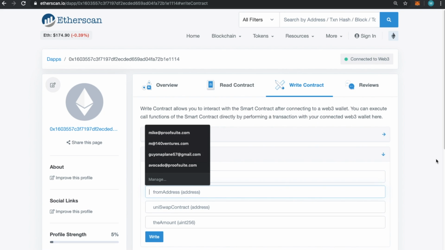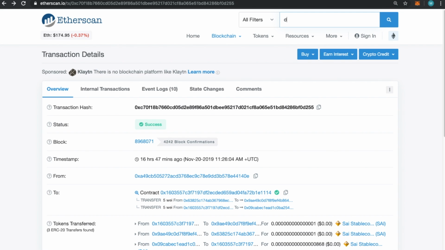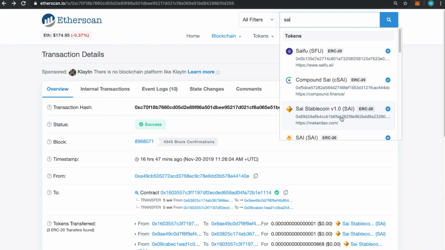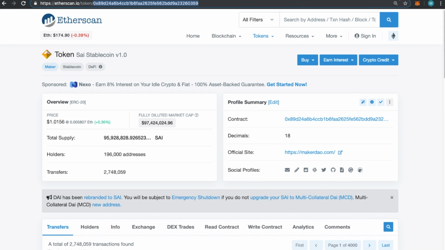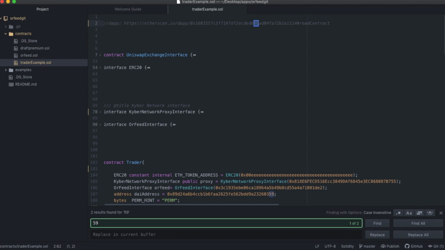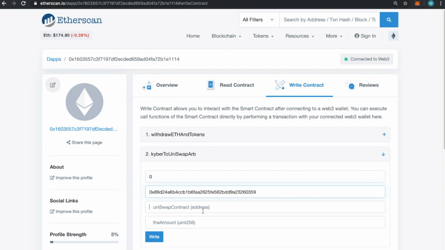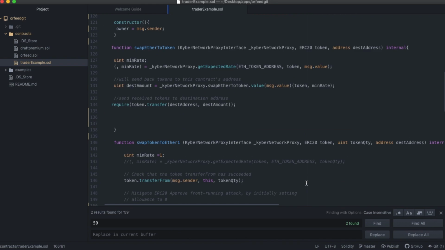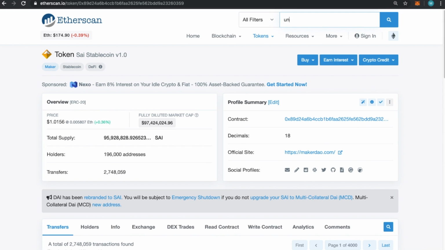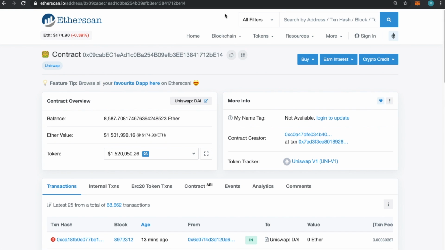I'll put 0. The from address is just the PSI stablecoin. If you want to find this data, just type in, for example, PSI or DAI. If I type in PSI, I'll see the stablecoin for PSI, which is this. This token is the one that I want to trade, and that'll be the same as this. See here, the DAI address, which is now PSI as of two days ago. So that's the address I want to trade. In the future, you can change to different ones. And then the Uniswap contract. For PSI or DAI, if you want to find it, just go like this, Uniswap, and then you can find all of the different exchanges. I'll type in DAI, because they haven't updated their information yet. Eventually this will be Uniswap PSI.